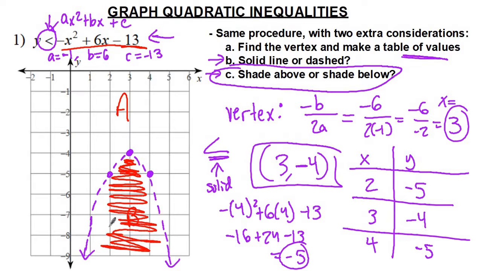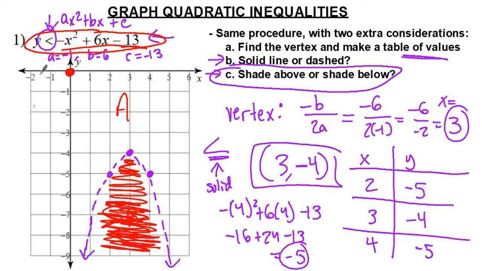Now, what if you weren't sure? The strategy that I've suggested people use, because it's the easiest, is to pick the point 0, 0, because 0, 0 is clearly in one of the two regions. Plug it into this equation. Anytime you plug a point in, if you get something that's true, that means you want to shade it. Shading means you shade things that are true. If you get something that's false, you would not want to shade it.